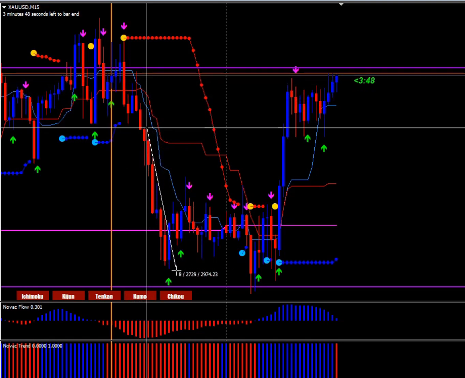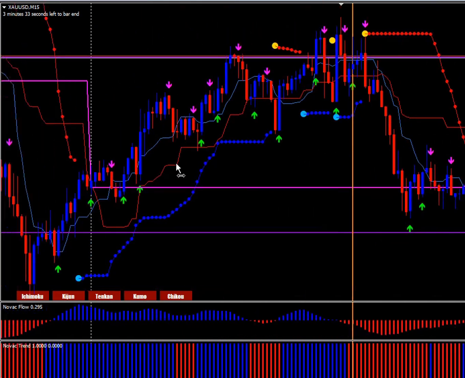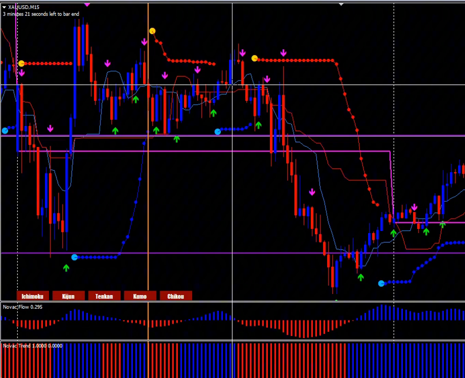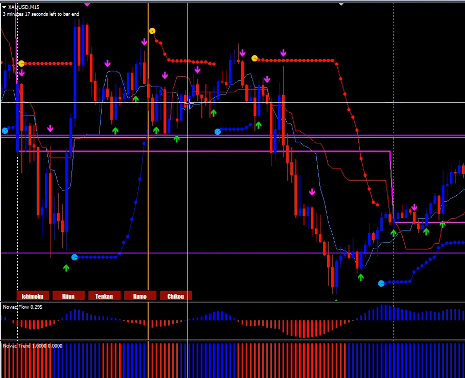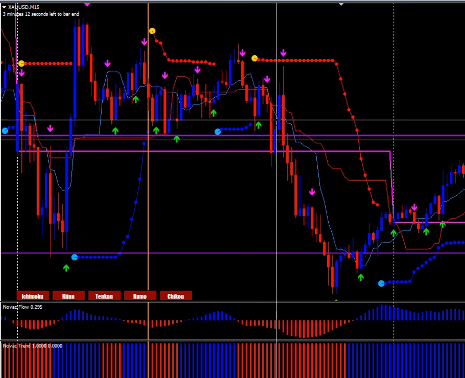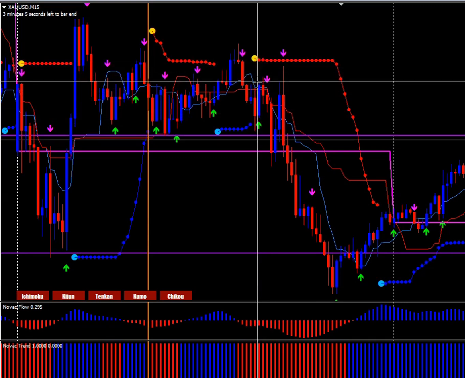So your cue is from where? From the H4 arrow, or the color base, or the close of the candlestick itself. So the next one, the line is based on the H4 arrow. What we are looking for is the blue line to cross the red line. The blue line must be on top, and then it crosses below over here. And at the same time, you will see the Novak flow and trend strategy happen.